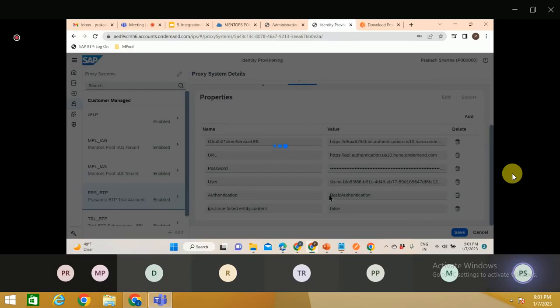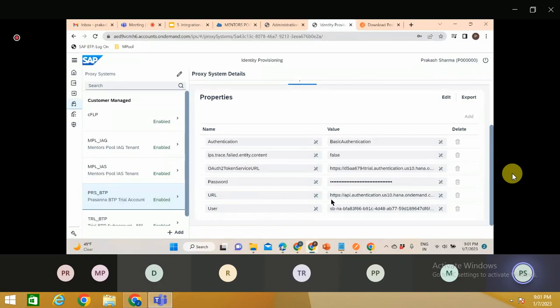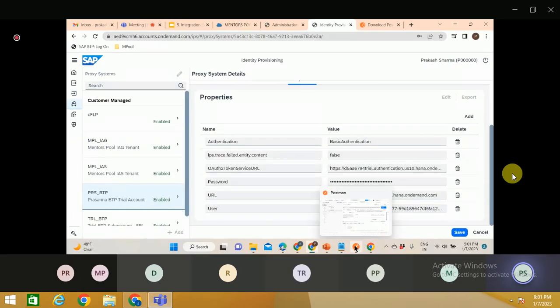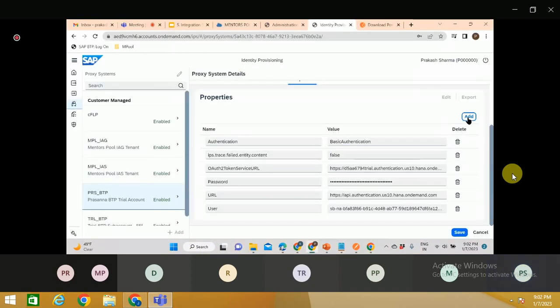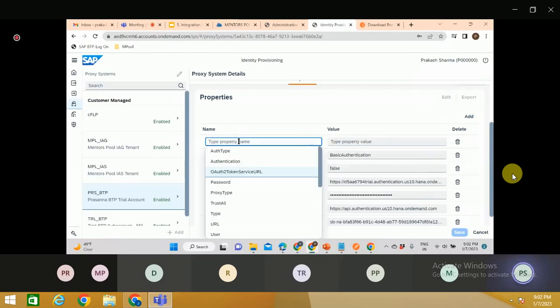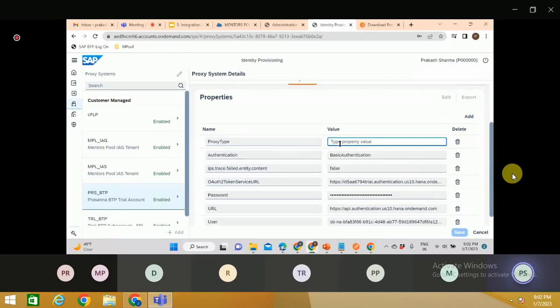I have done this password scheme. I will explain all these parameters. This is for making your delta true, meaning patching operations, and then one more thing you have to copy now.